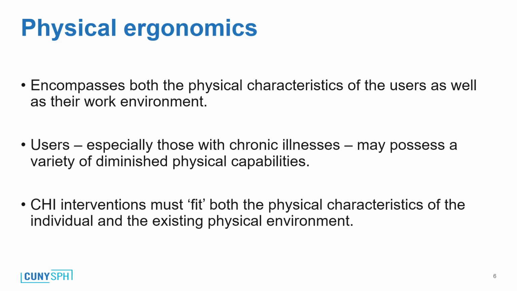We need to be aware, when designing consumer health informatics interventions, that we need to fit the physical characteristics of the individual and the existing physical characteristics of the environment, and we need to create a bridge between those needs. Sometimes we need to enhance our vision, or enhance our hearing, or enhance the way that we interact with the system.